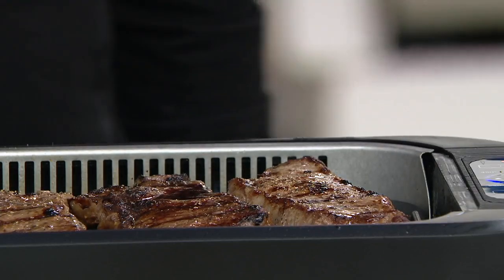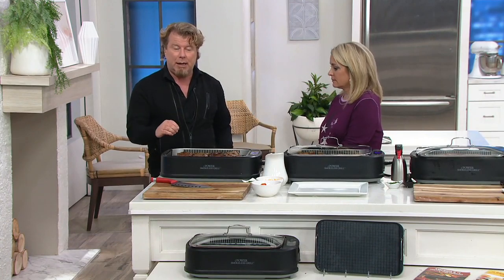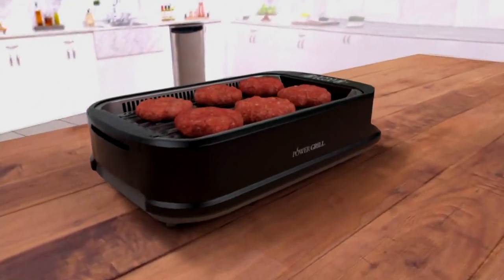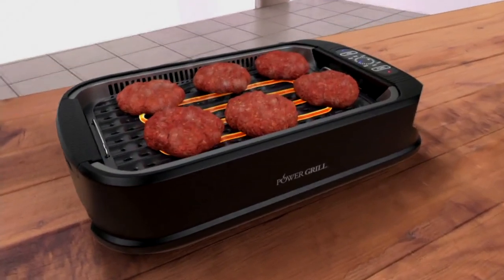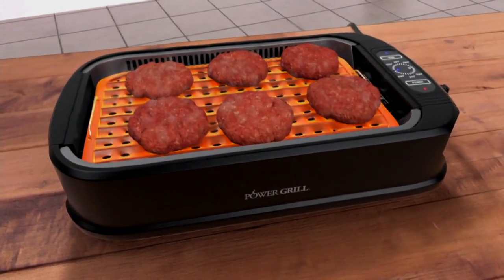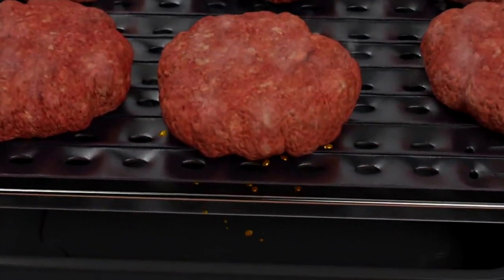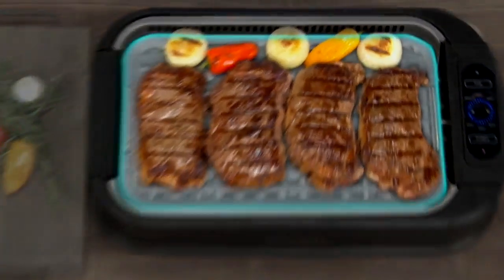That's why you want to pick this up. We have a two-stage smoke extraction technology. The first layer is a water drip tray. This animation really shows you — like Katie said, there's a lot going on in there. We have 1,500 watts of power — it's the upgraded version here at QVC. Then we have a cast aluminum grill plate and griddle plate that literally spread the heat like a cast iron skillet.